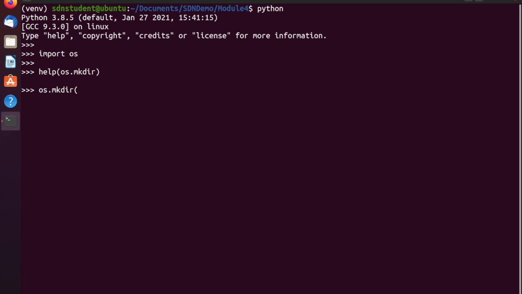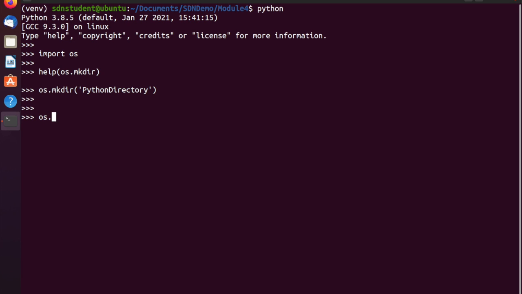mkdir, but because I'm making something, I can already tell you that I'm going to do Python directory. I have to pass in something for the name of the directory, but I don't need to output this to a variable because there's no output. It doesn't return anything.